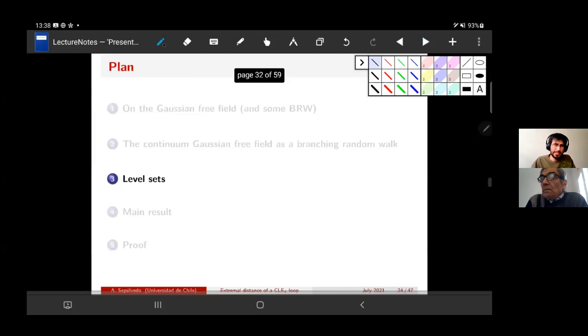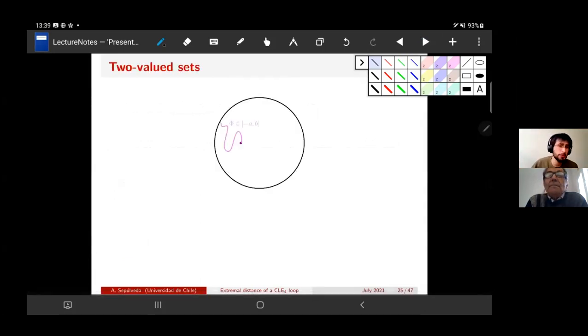But what we will need is a better set. If we want to go to this branching random walk world, we need a better set than this one. We need a set that is actually looking at the values not only at 0 of the harmonic function, but in a way everywhere. And what is a good object to look at? It is the following one. So it will be an intuition saying, okay, we want to define a local set of the field that is the following.